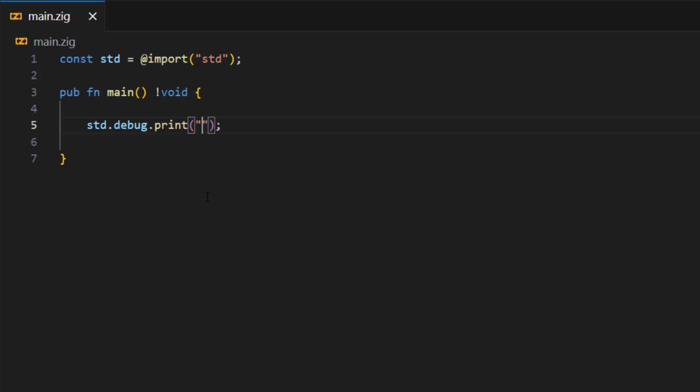Just type double quotation marks, meaning that you want to print a string, and a string is just a sequence of characters. Something like your name, if your name is Mary, then Mary is a string because it's a sequence of characters, M-A-R-Y, and so on. We'll be seeing strings in much more detail in the coming videos. After doing that, just type hello world, then followed by a comma, then dot, then these curly braces over here.